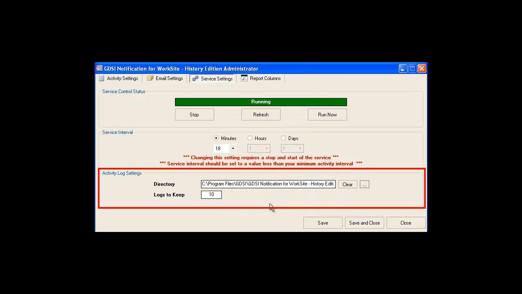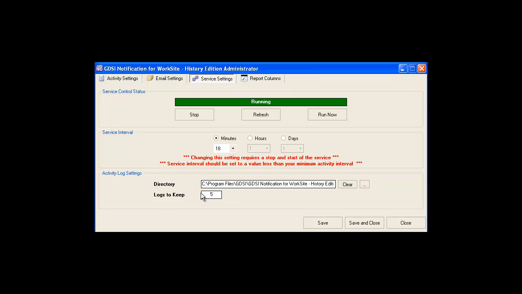The directory will store the service execution logs and the detailed reports that are generated when the excess activity is detected. Enter the number of the logs to be stored. Then save all service settings.